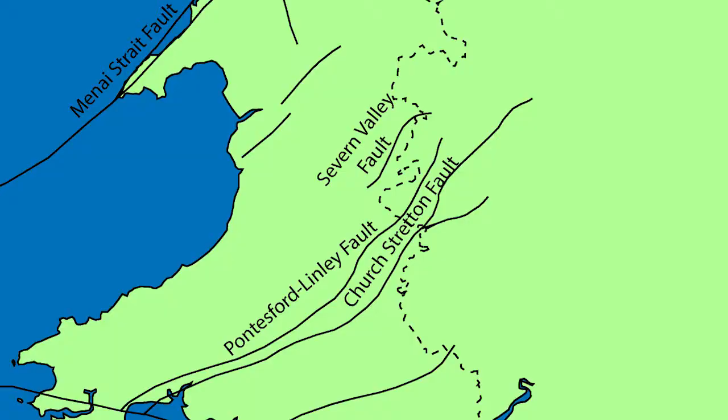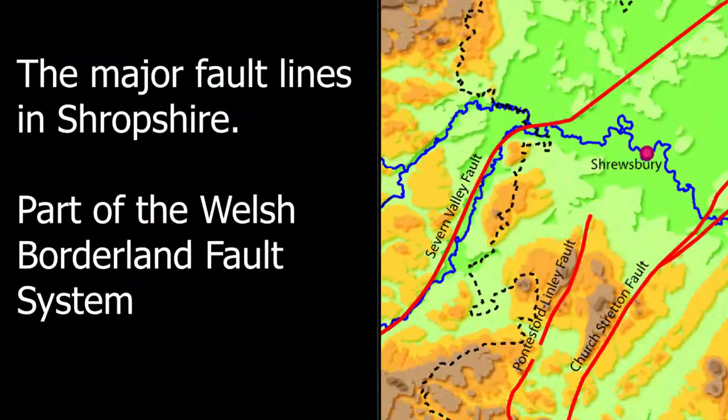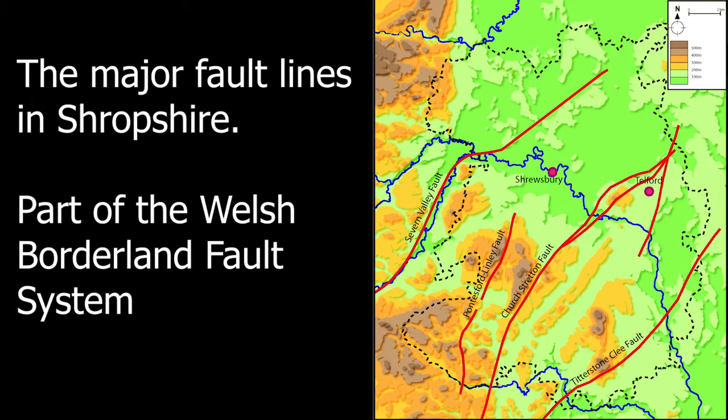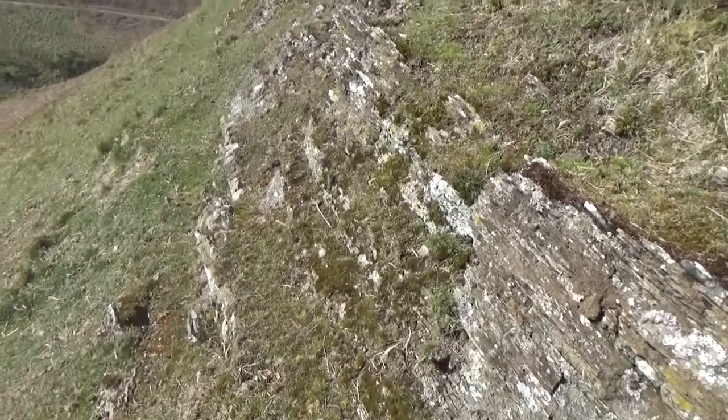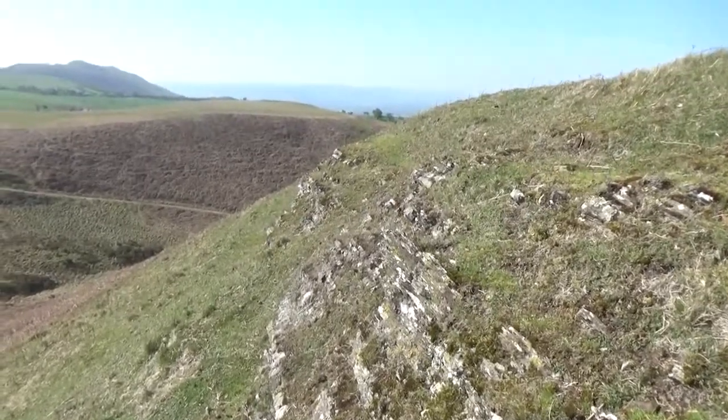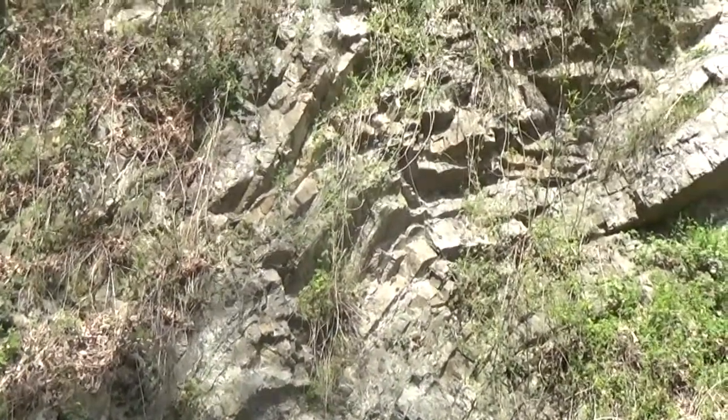A major part of this is the Welsh Borderland fault system. Now this is a series of faults running through southern and central Wales and into Shropshire, and two key branches within Shropshire are the Ponsford-Lindley fault and the Church Stretton fault. It was movement along this fault system that resulted in the land dropping away to the northwest, allowing Ordovician sediments to be deposited over much of northwest Wales and parts of Shropshire. These layers then got folded in the Shelvian event at the early stage of the Caledonian orogeny, prior to the Silurian sediments being deposited on top of them. And what it means is, because of this angle, we've got multiple layers from the Ordovician period visible, and these are what show up on the geological map.